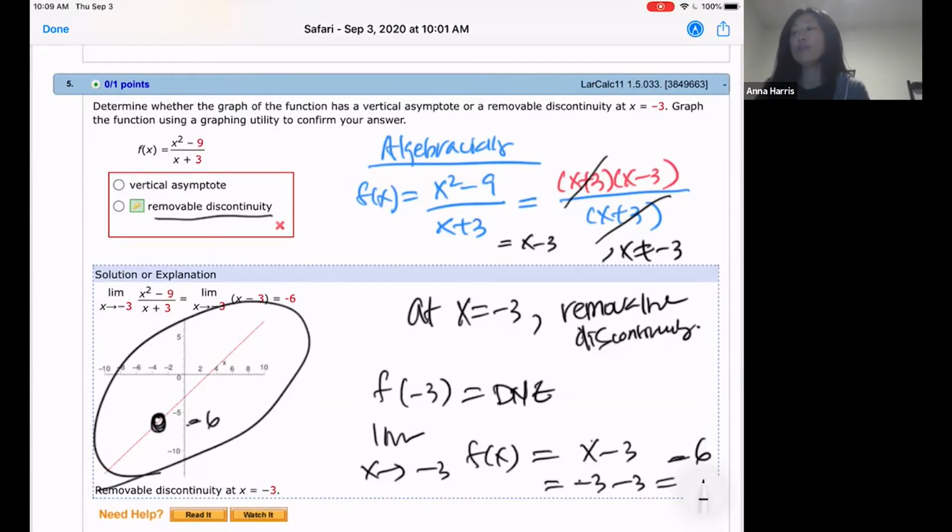So this is all algebraically, you can do it this way. Let's say you decide to use, well, they gave you a graph right here, so you can see the graph. Okay, it looks like that. And then if you're gonna put that in your calculator or GeoGebra, let me see.